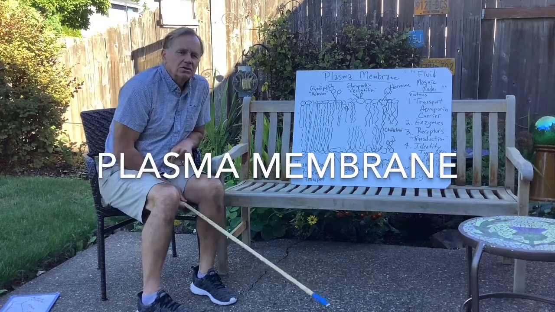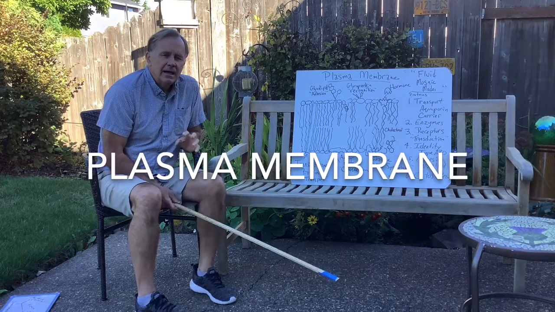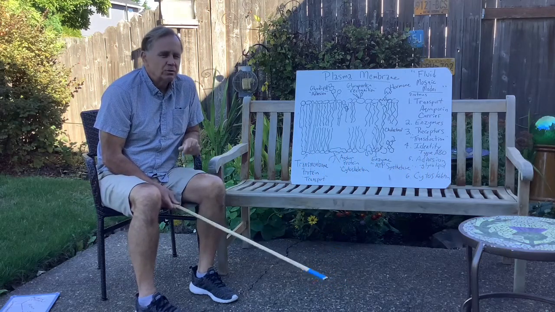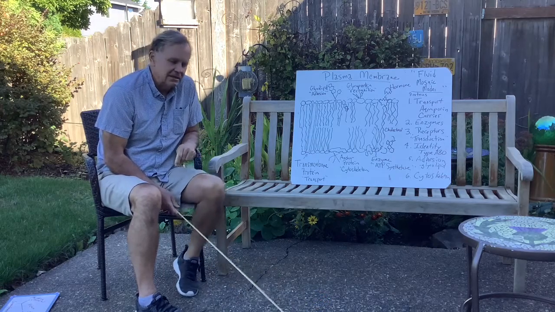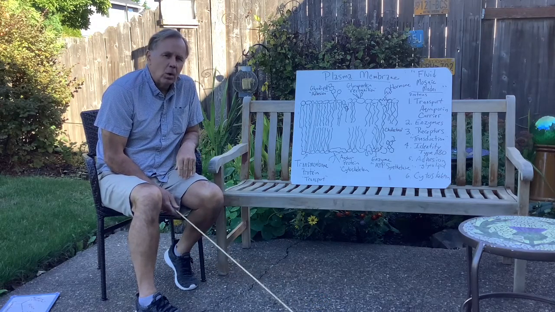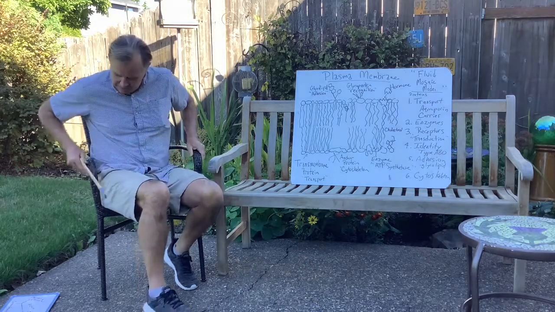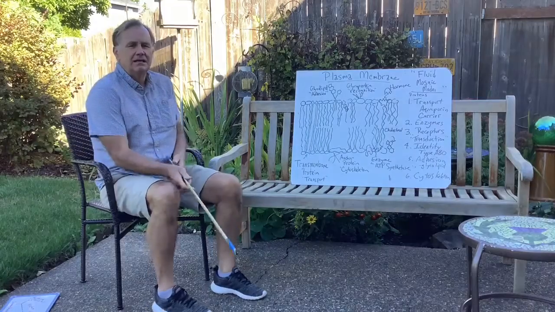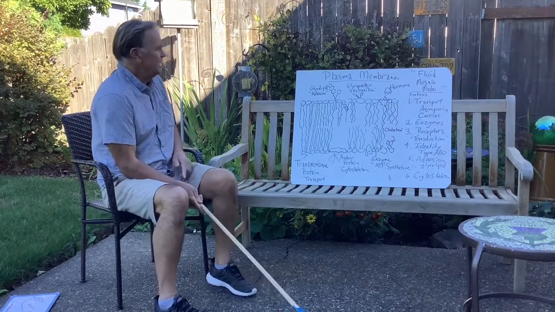A characteristic for cells is that they have to maintain a homeostasis and an environment inside their cells which is different than outside the cells. Crucial to this understanding are plasma or cell membranes. They are semi-permeable, which means, of course, they can let some things in and other things they keep out. So that's what's meant there.